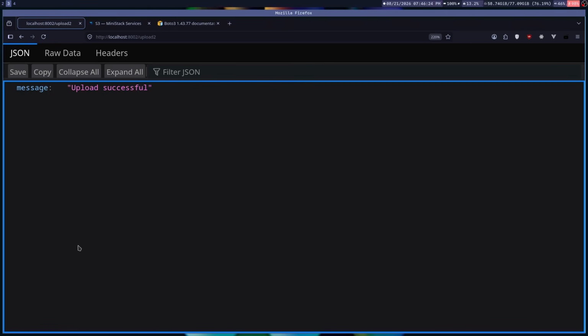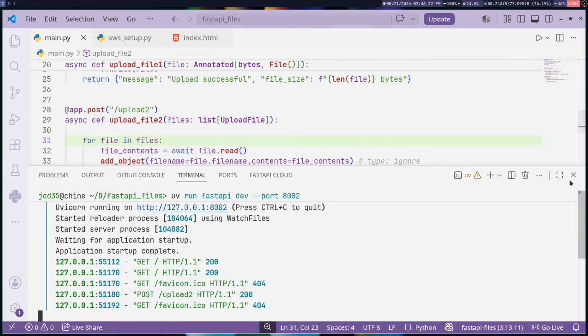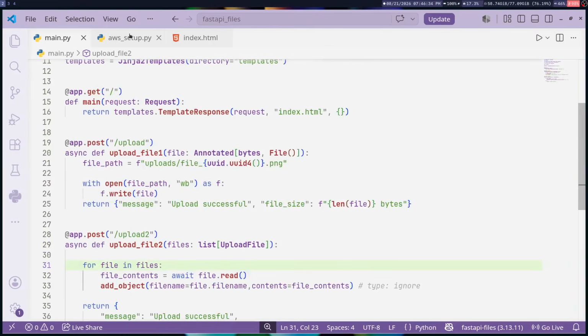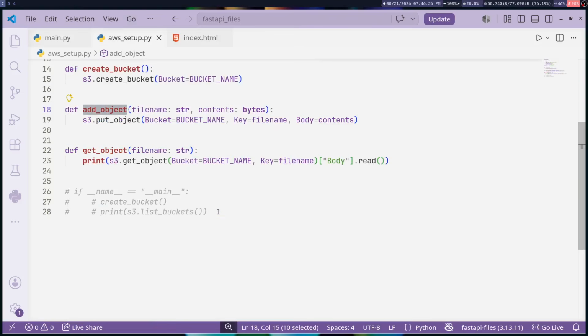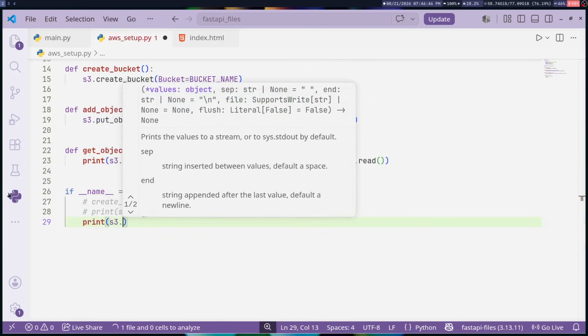Now let us try to see if these files are actually uploaded. To check that, we'll come right here, and then we'll try to go to AWS setup.py. Now I'm going to come right here, and then I'll try to print s3 dot.